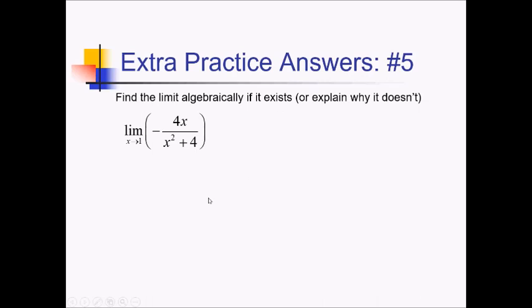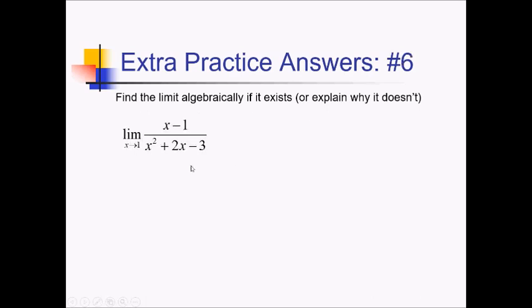To find the limit on this one as x approaches 1, I could try factoring this, although it's not really factorable, but I notice right away if I plug in 1, I'm not going to get 0 in the numerator or the denominator. So I'm just going to plug 1 in straight off the bat. That gives me a 4 in the numerator, and this is going to be 5 in the denominator. We still have that negative out there, so that ends up being -4/5.